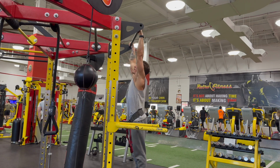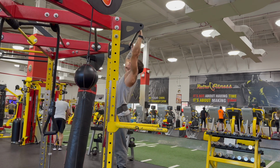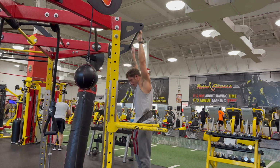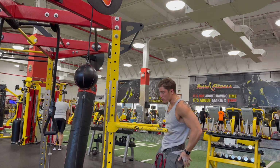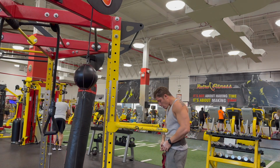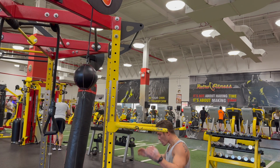So now we're trying to pull body weight high, chest to bar pull-ups, and then, sorry, it looks like I got a kip on. That belt was hanging a little annoying. And we're going to strap back on the 45 here, rep out weighted dips with the 45, and that's going to be a wrap for this set. So watch the dips, and we got more work to do.